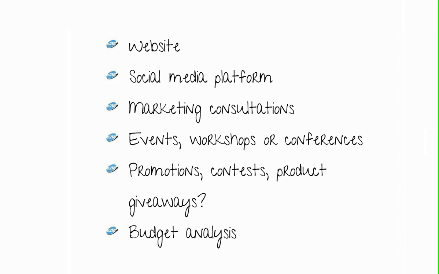Any events, workshops, or conferences that you hold, you have to pay for food, coffee, drinks, space for rent, paying for the room. Any promotions, contests, product giveaways, you need to include that. And then once you've decided what to include, you should keep track of it each month and do a plan to actual analysis. So how much did you plan to spend? How much did you actually spend? And then you can make any adjustments needed.